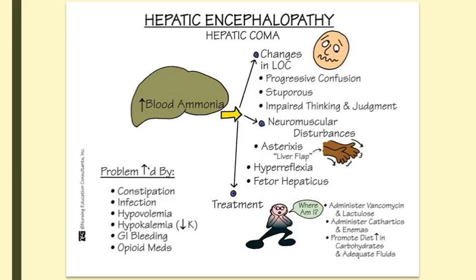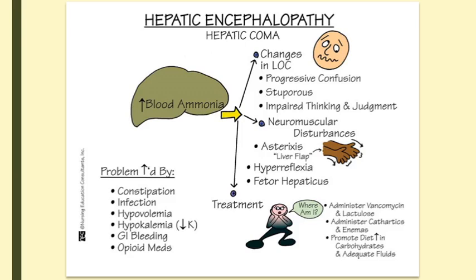Apraxia. This is difficulty writing. So this is another test that you can do at the bedside to check to see if that ammonia level is rising and if that hepatic encephalopathy is getting worse. What you do for apraxia is you have the patient write their name, and then over time you have them write their name again, or you ask them to draw a star. And what you'll notice is the patient, they know their name and they want to write their name, but their handwriting, they can't write their name.